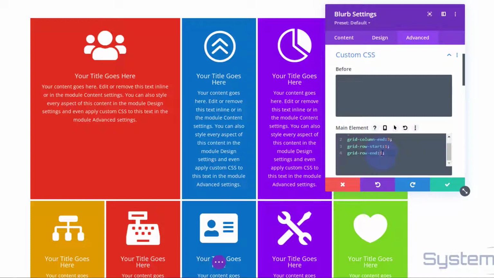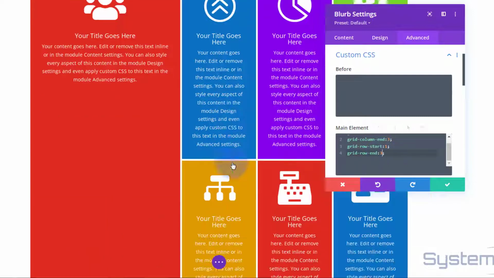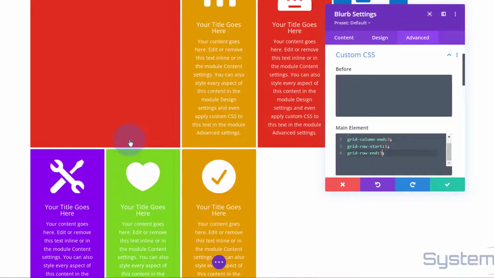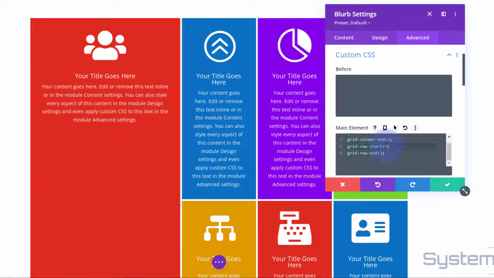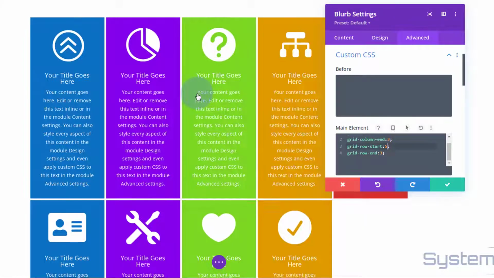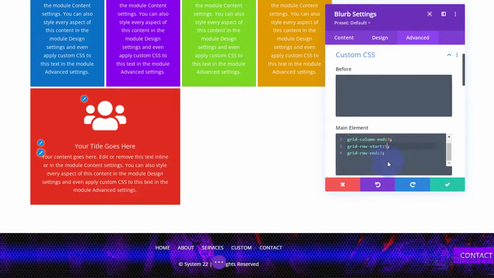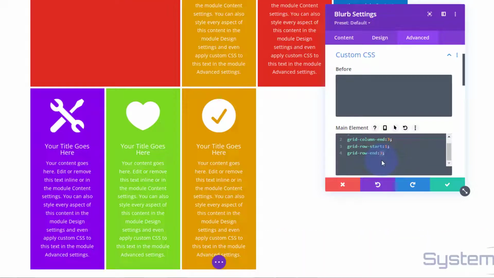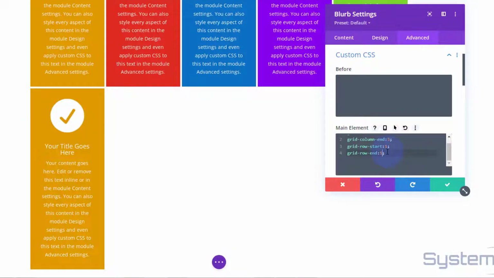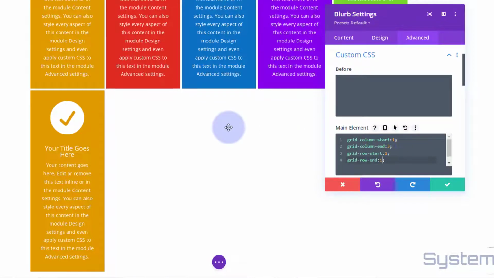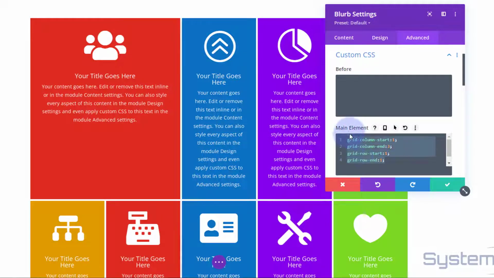If I change this to perhaps a 3, you'll see that that's now stretching to our third row here. If I was to change that to a 2, the start, it would start at 2 and end at 3. We got it on the bottom there. It's on the third row there. But I'm happy for mine to start on row 1 and end on row 1 also. It's basically how it was. And let's just copy this. Once you've got it written one time, it makes it very easy to manipulate other modules.